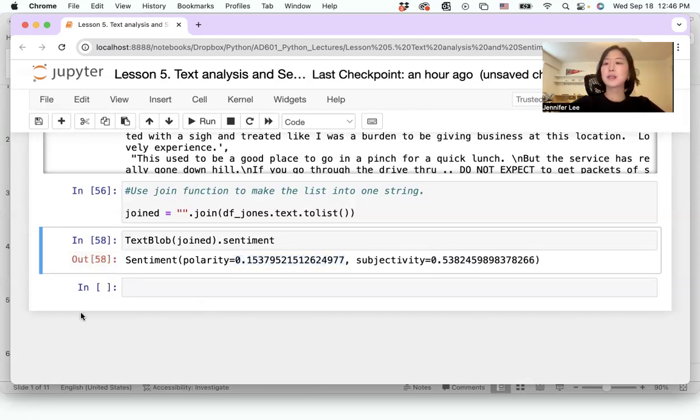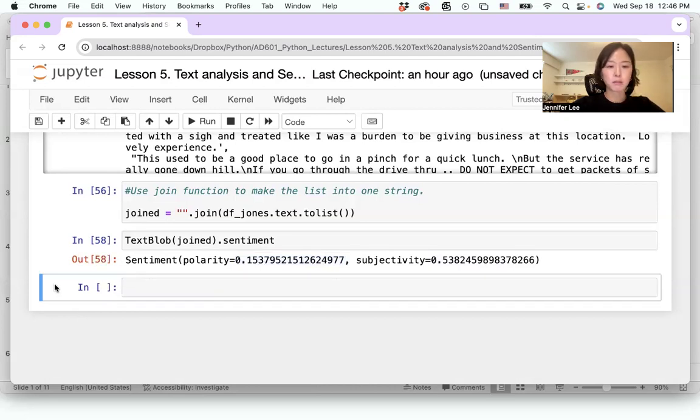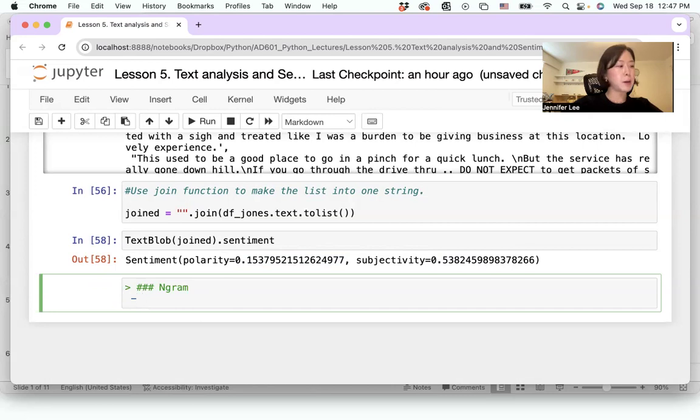All right, so that's it for today. I'll just quickly mention or give you some examples of Ngram before we go, just because I mentioned that. So what is Ngram? What an Ngram does is, and once again, Ngram is a good tool to use if your negation words don't seem to properly negate the emotion.